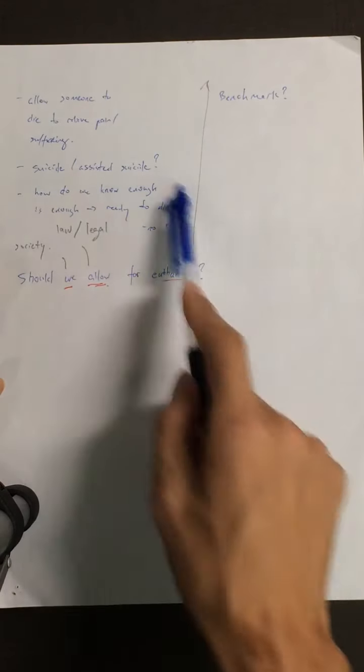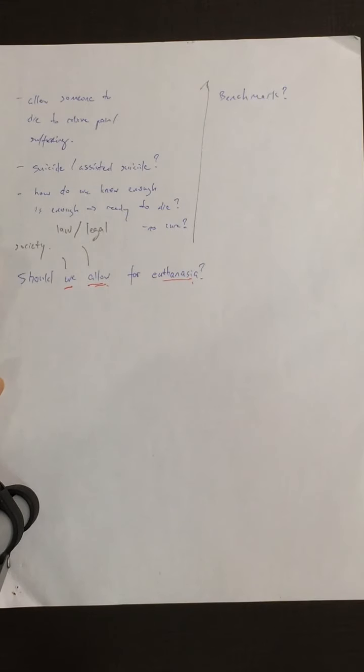Now, how do we know enough is enough, that this person has suffered enough, has enough pain, and is now ready to die, and there is no cure? It's like there's nothing else that we can do, maybe medically, to help this person, therefore the only way out is to die. Or this person is so badly injured in an accident or something like that, that we let the person die. So how do we decide? These are implications that we need to think of, that we need to consider.